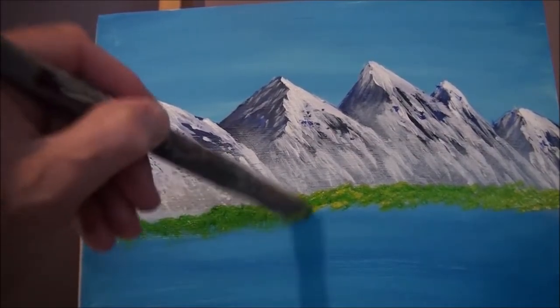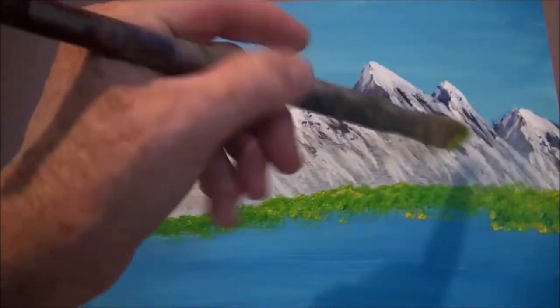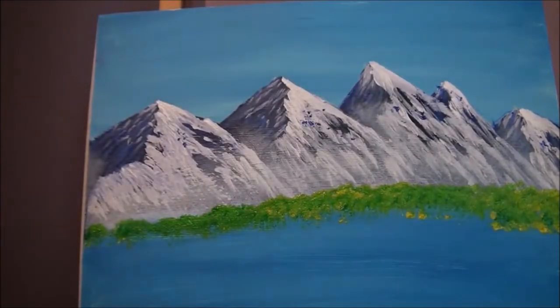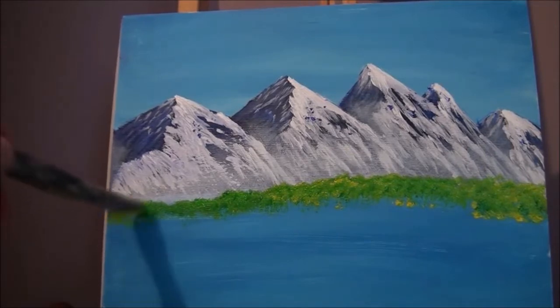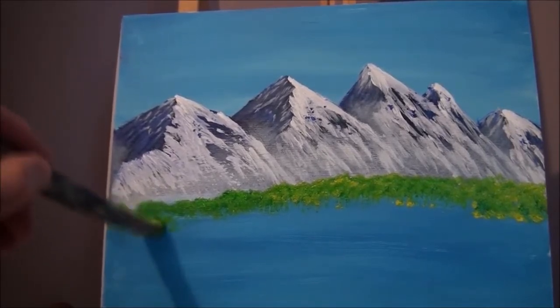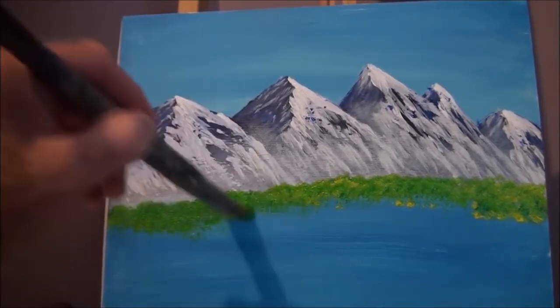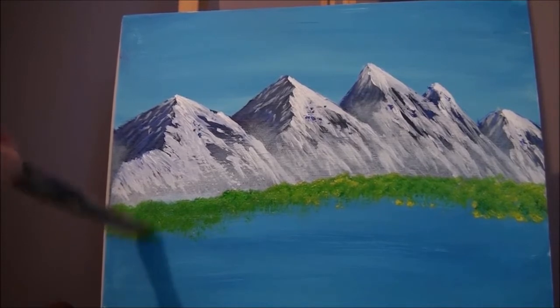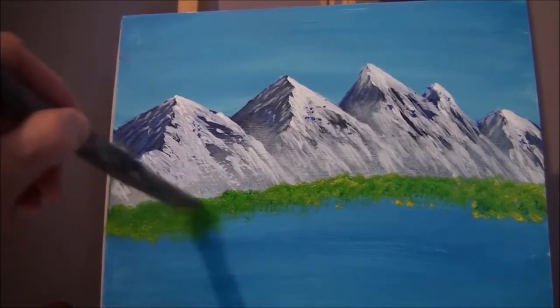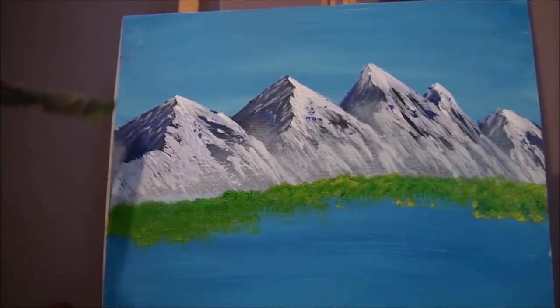See how you get different color greens when you do that? Different values of green when you got some yellows and greens mixed together? Good. So because the shadow is on this side, we're going to keep this grass over here a little darker. Okay? Good. Just keep tapping. Pick up some more of your green this time to keep a darker color. And just keep it going.